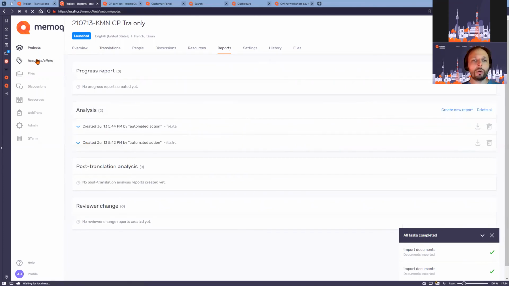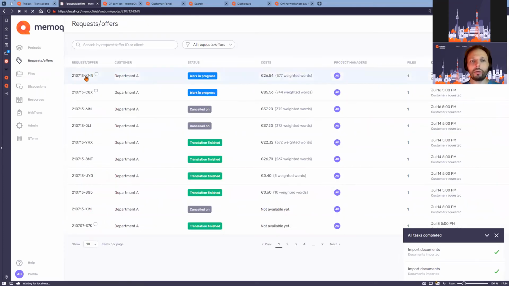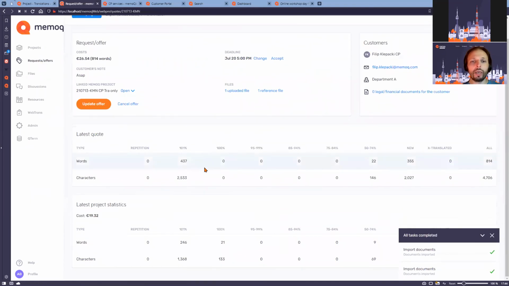So if we go to our requests and we go to our project now, we will see that this is the quote, this is the cost that was estimated based on the initial quote. But the latest project statistics tell us that we have something more. We have a shorter document, and it actually will cost less. So we can update the offer from the latest project statistics, and it will change here.